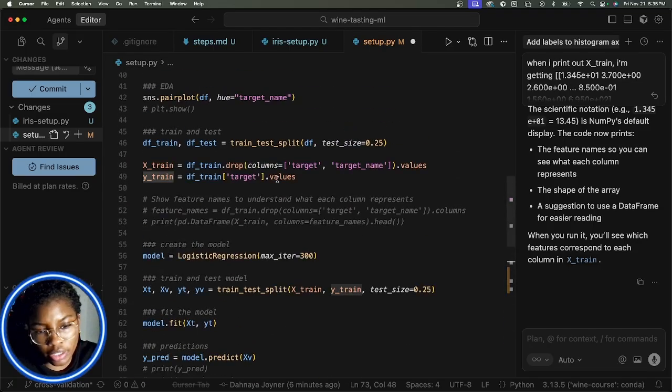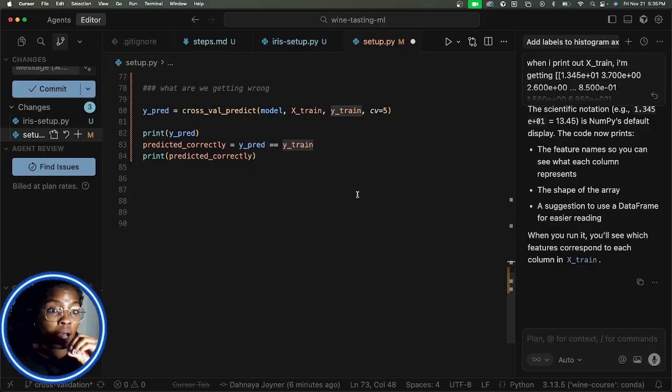Yes, okay, it's the target values. That makes sense, because Y-train is all of the target values, or the ones that weren't split out. So basically, how much of that array equals the predictions that were given from this cross-validation.